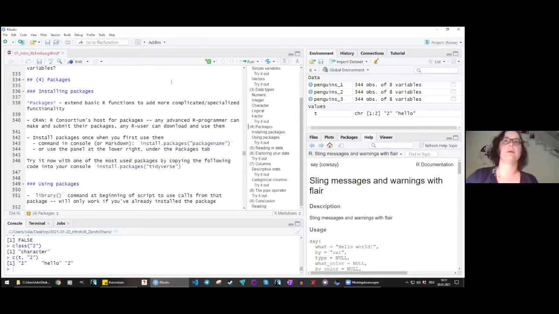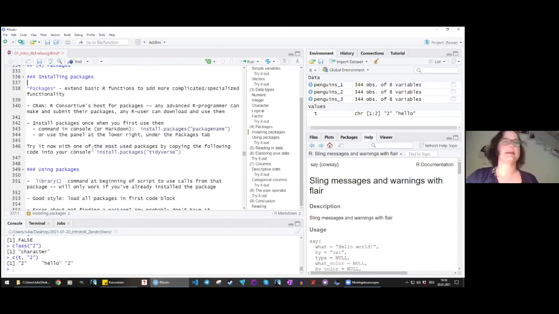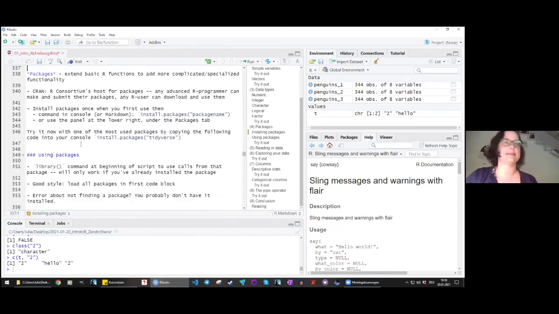For example, if you have geographical data, there are packages that can deal with geographical data and let you draw maps. Or if you have text data, there are packages that let you analyze text better. These are basically add-ons that you can download and use, and they give you a bunch more commands to play around with. And the nice thing, as Kyla mentioned, about R and the community is that everybody can contribute to that, and it's a really open and welcoming and friendly community.